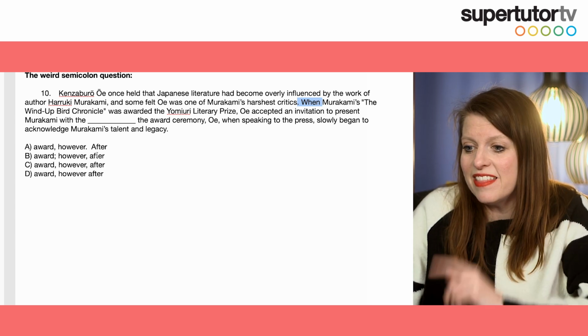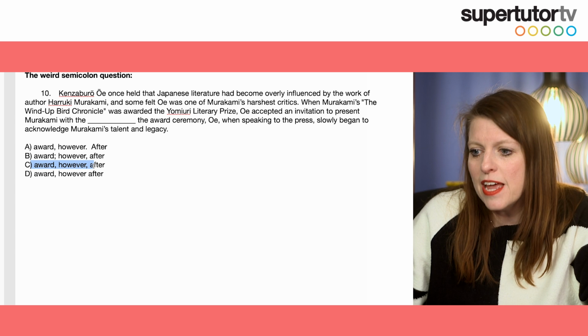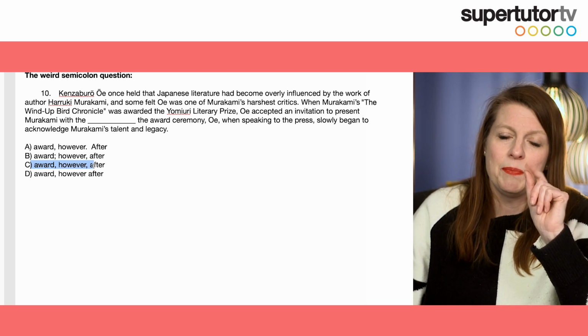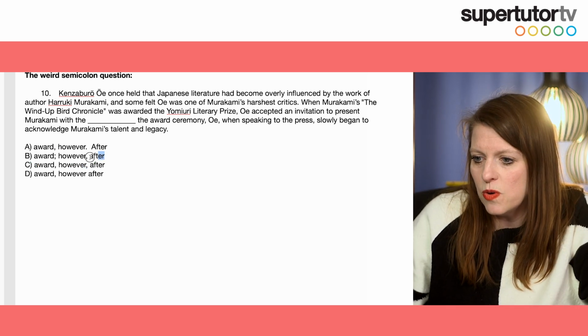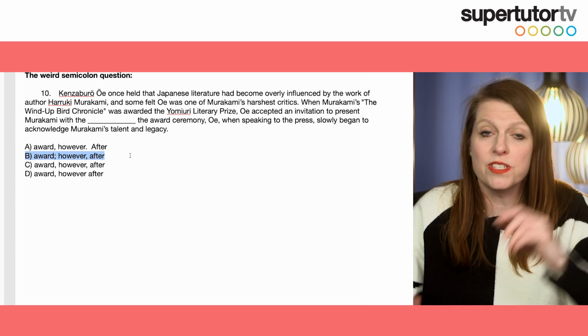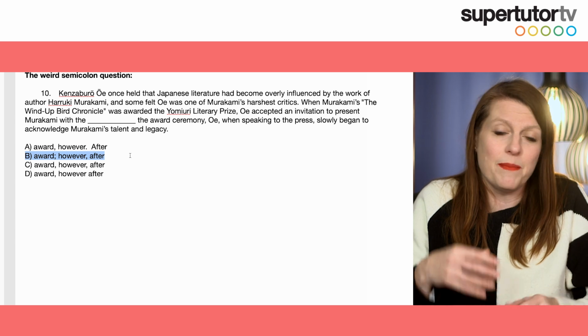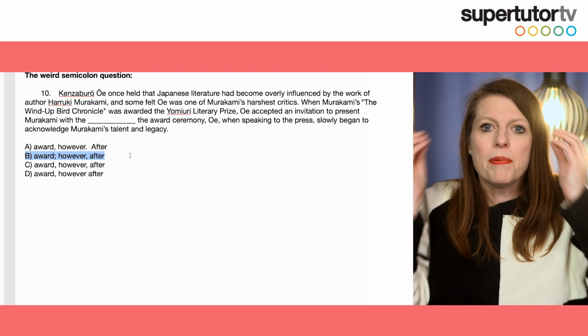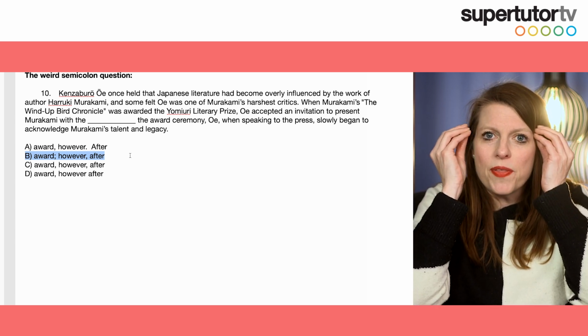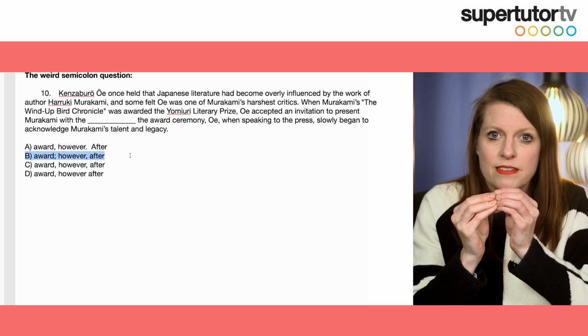Well, if you can't get it there, guess what? You can put it at the end, but here's the rule. If you put it at the end, you put it after a comma at the end. So what that does, that nixes B, which again was the conventional wisdom. How do you shove together two clauses with a however? You put semicolon, however, comma. Right? But you have to, on the SAT, think about what the however means and where the contrast lies.